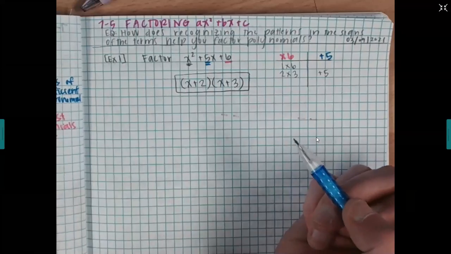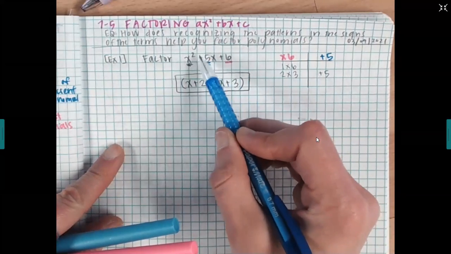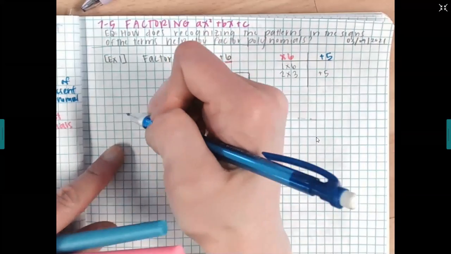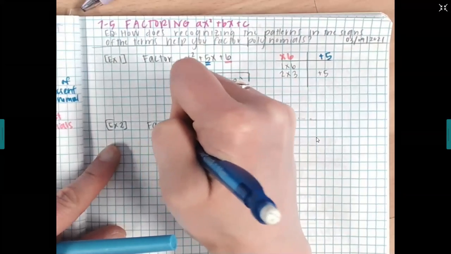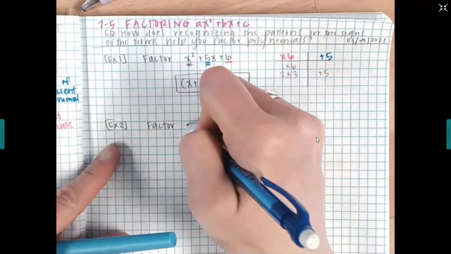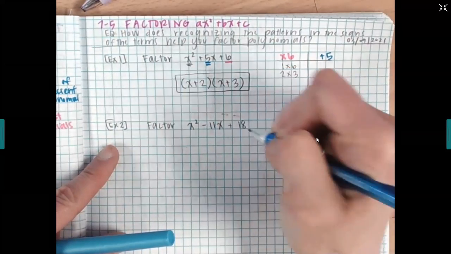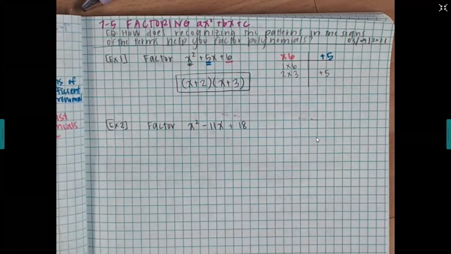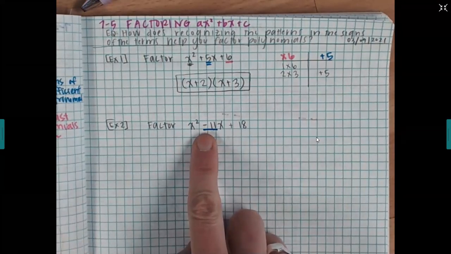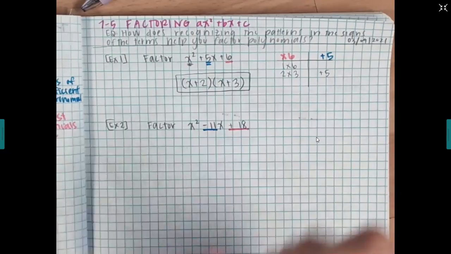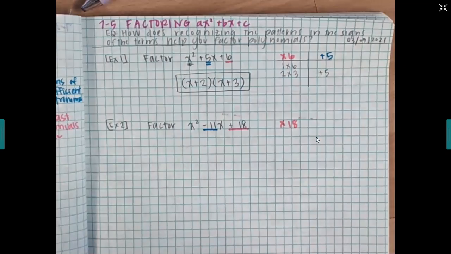Okay? So now the pattern is going to be the same. We're always going to be looking for what multiplies to get C and what adds to get b, but the signs are going to be a little bit different. So this time I want to factor x squared minus 11x plus 18. So my thought is I need to add to get negative 11, got to remember that sign, and I need to multiply to get positive 18. So what are some factors of 18?